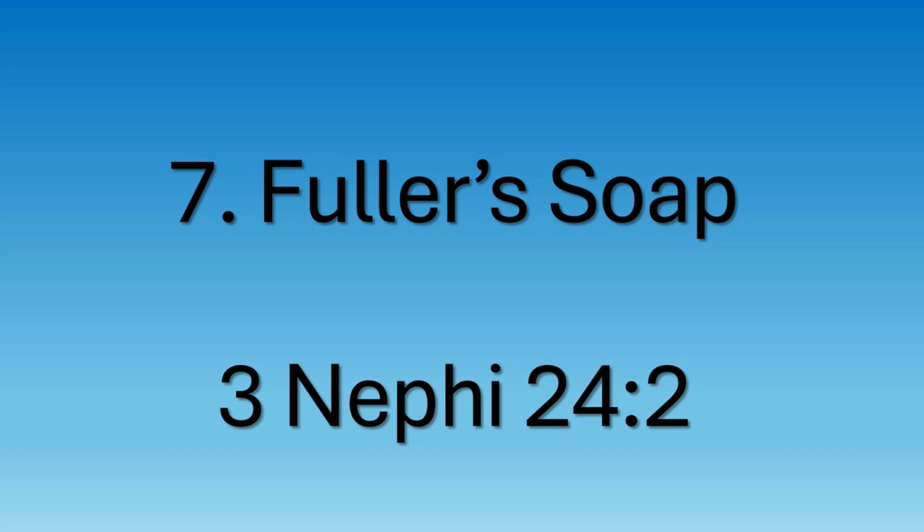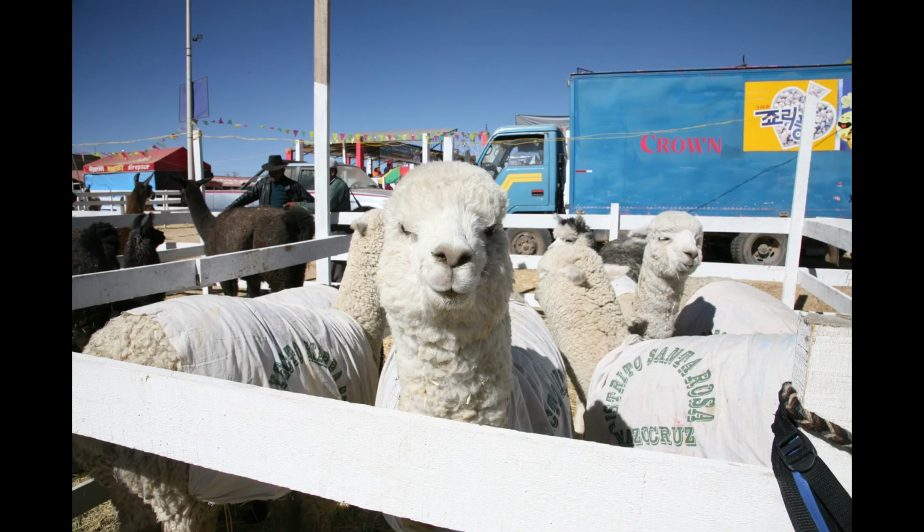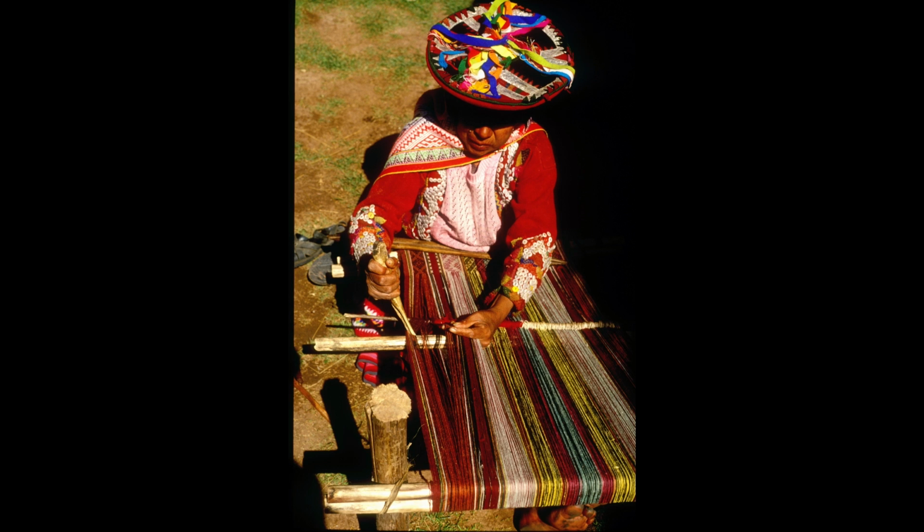Fuller's soap. This type of soap is used for cleaning wool. Without sheep or other form of wool in regions north of Panama, the term would have had no meaning in those areas. The Peruvians were the master weavers of the ancient world. They cleaned their wool before spinning it. Candlesticks. A form of candle existed in ancient Mesoamerica and Peru. However, in the Heartland model, the Hopewell had no type of candle whatsoever.